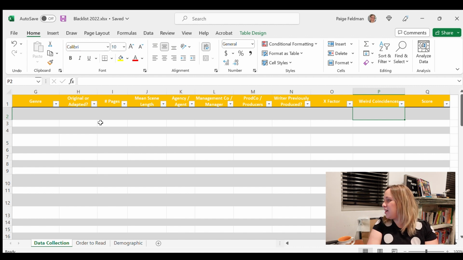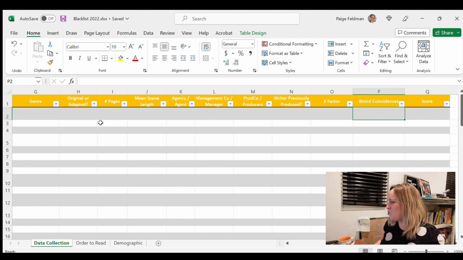So I want to know if there's a mother-in-law named Shirley in four scripts. I want to document whether there's something about a specific city that people are in, or a style of slug line, anything that seems to be evidence of a hive mind. I want to document this not for any particular reason of learning about being a writer, but just because they're weird coincidences that determine moments in time, and those make me happy.